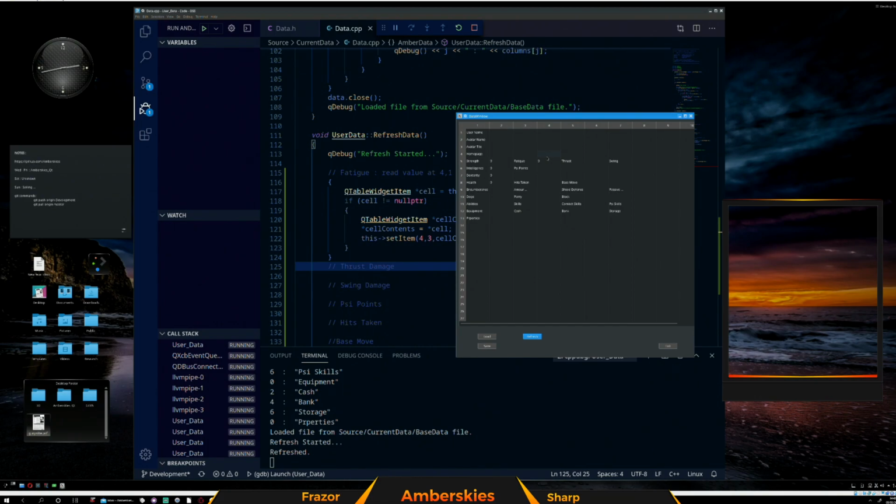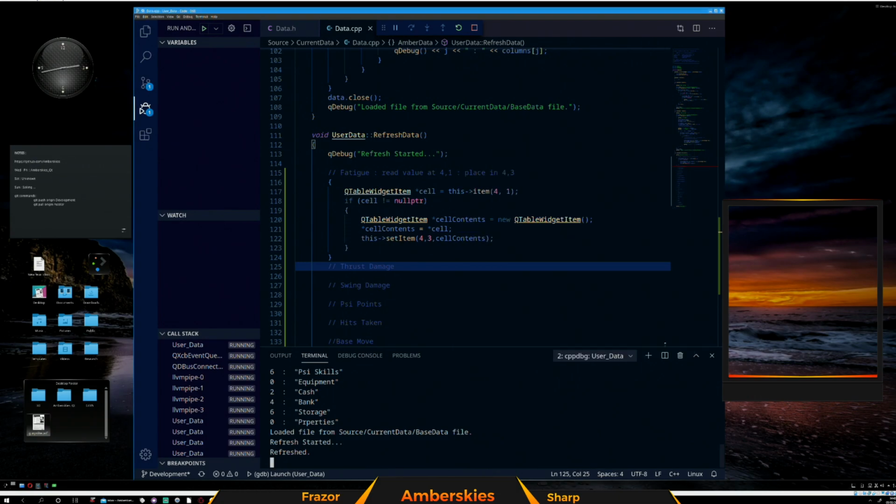Oh god, this is going to get confusing. Wow. We've made a spreadsheet. So from 999, we should be able to refresh, and it'll just calculate the rest. Ooh, that could be interesting. Thrust damage is a table.